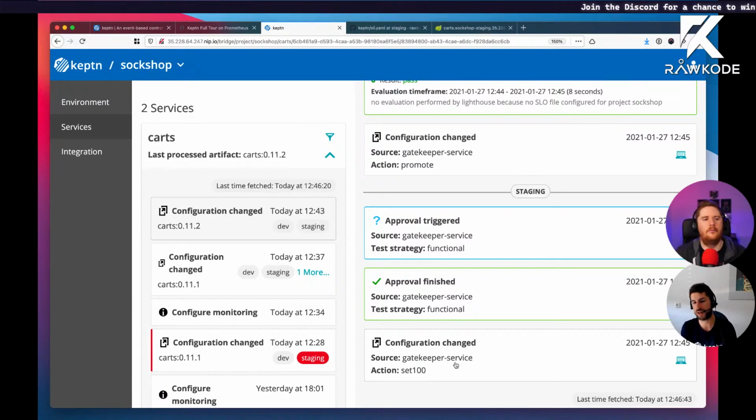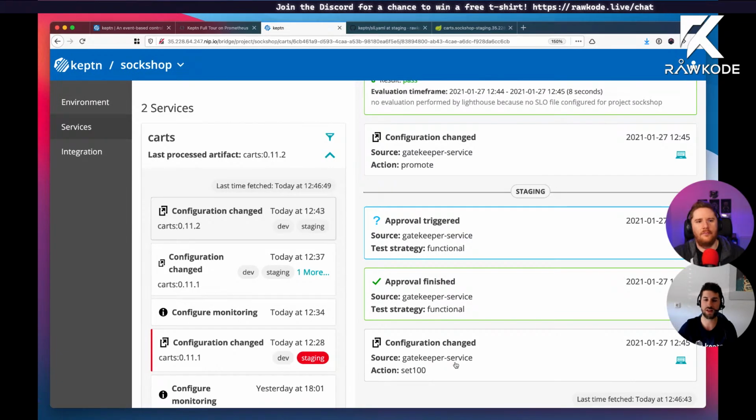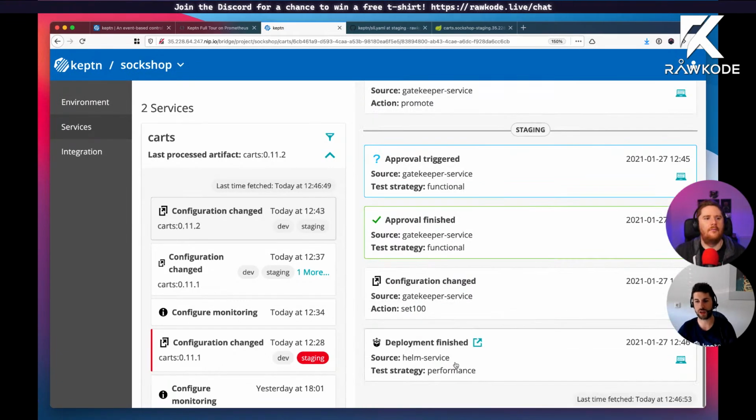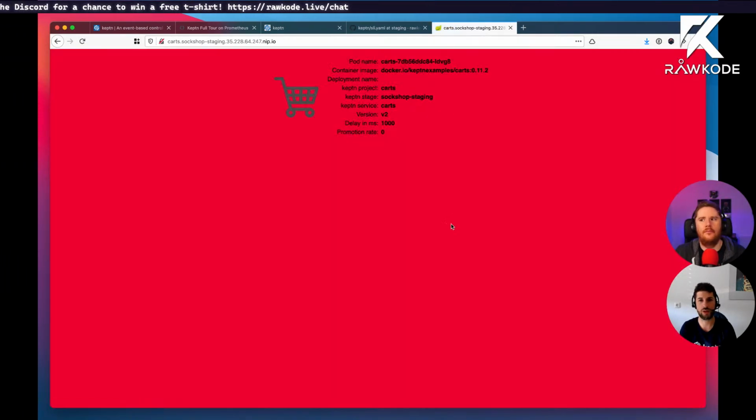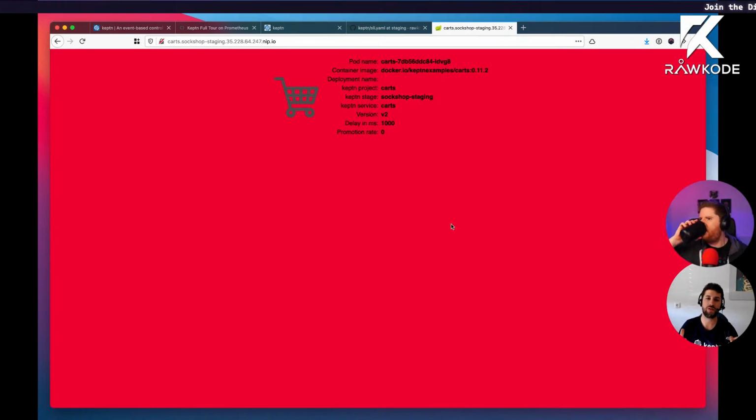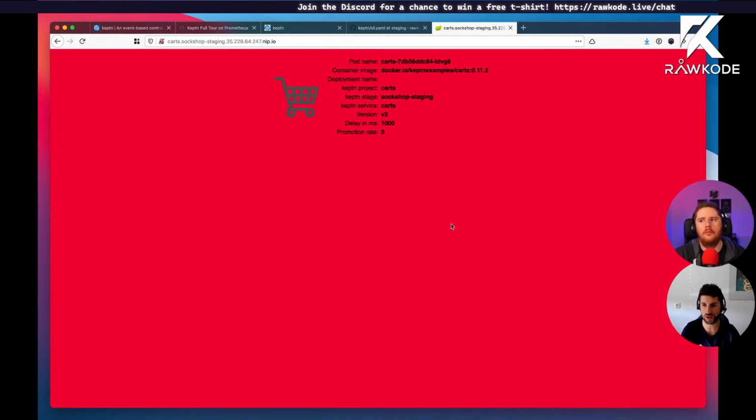And it will be there. I can already spoil a little bit here. It will be there for a couple of minutes while the tests are running. And after the tests, we will have another evaluation of the Keptn quality gate. And so here we are. If the Keptn quality gate is failing, it will roll back to version number 1, the green version. If it's not failing, then we will keep this version and move it also to production. So hopefully we don't move this version to production.